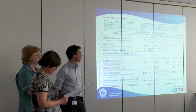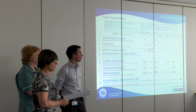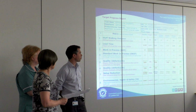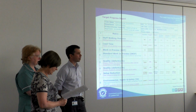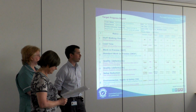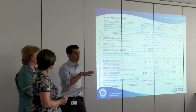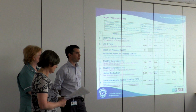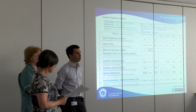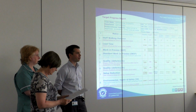And moving forward, I think we have another RPIW looking at the administrative side to get some further improvements into clinic. And hopefully in the future we might even be able to go paperless with a computerized system to let the nursing staff and our photographers know what needs to be done and when it needs to be done. And if we remove the notes from the system, then that will further speed up the patient flow through clinic.